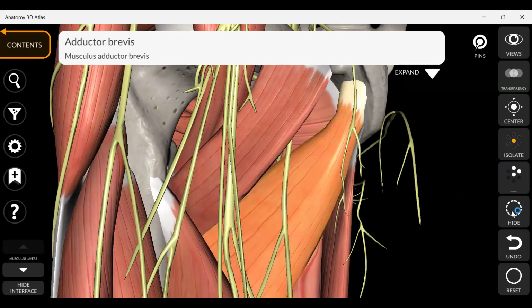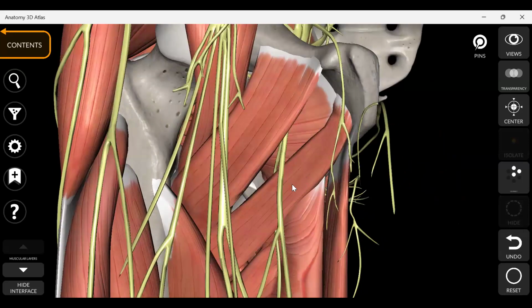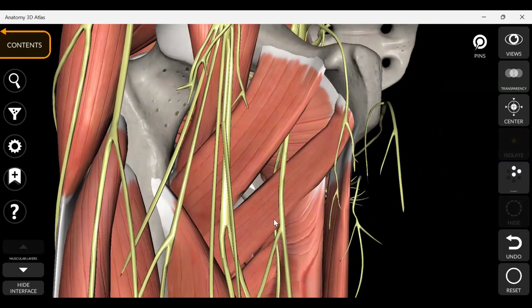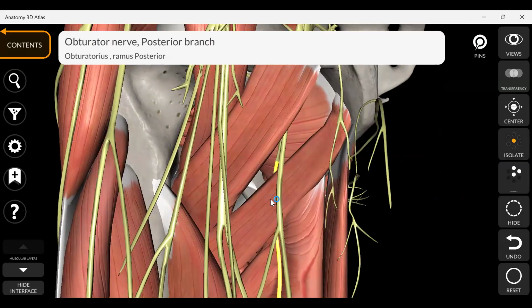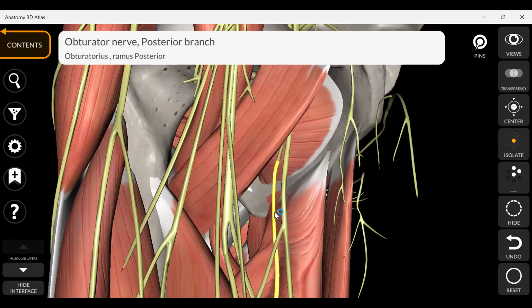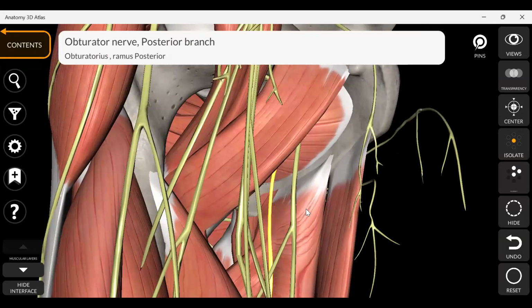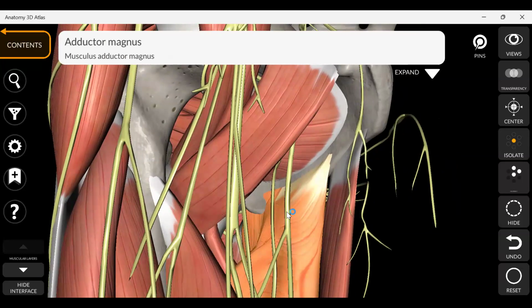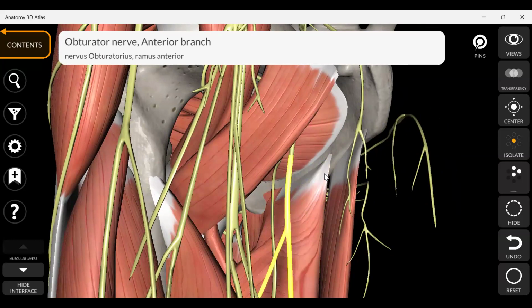If we even hide this adductor brevis, then over this connection there are branches of the obturator nerve. The posterior branch also goes through this adductor. I am hiding this; adductor minimus is not identifiable. So this portion, the posterior branch, we will be able to see in between the adductor magnus and adductor brevis. So we have the anterior branch between the adductor longus and adductor brevis, and the posterior branch between the adductor brevis and adductor magnus.